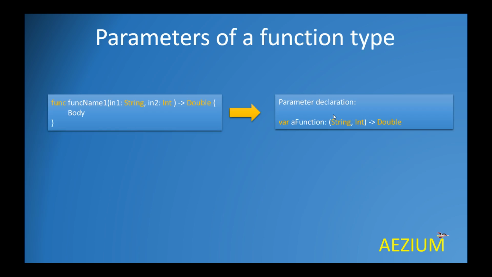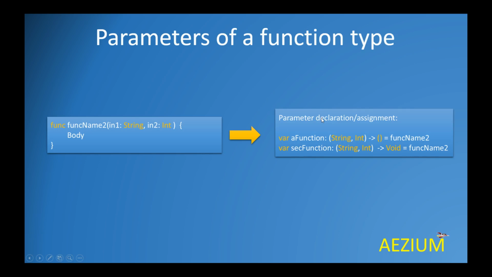Ordinarily, in the case of fundamental data types, we would have had something like var or let, followed by the parameter name, colon, and the data type, something like integer, float, double, string, or other types. In this case, we have a similar format. We are saying that this variable is effectively a function whose type is given by this. This is declaration alone. We are not assigning anything to this.